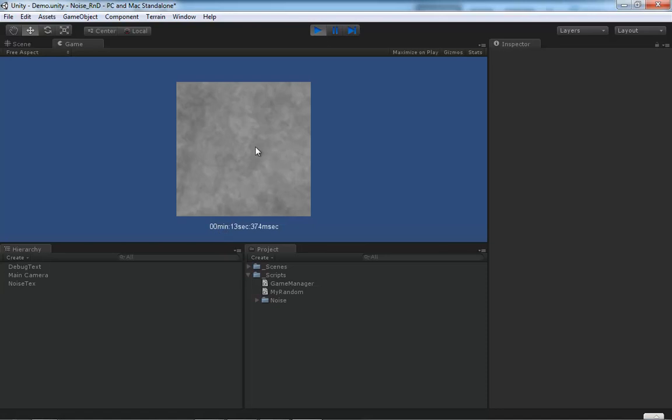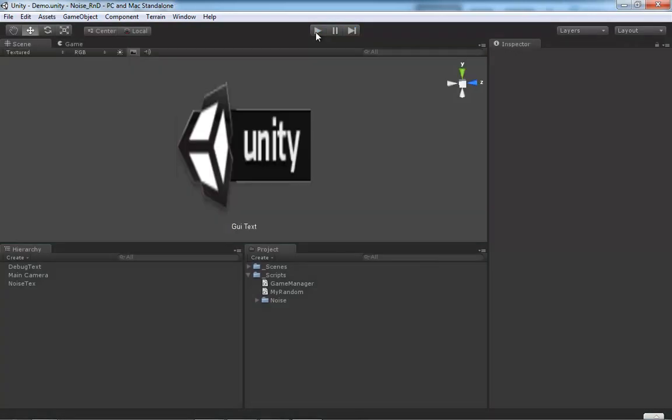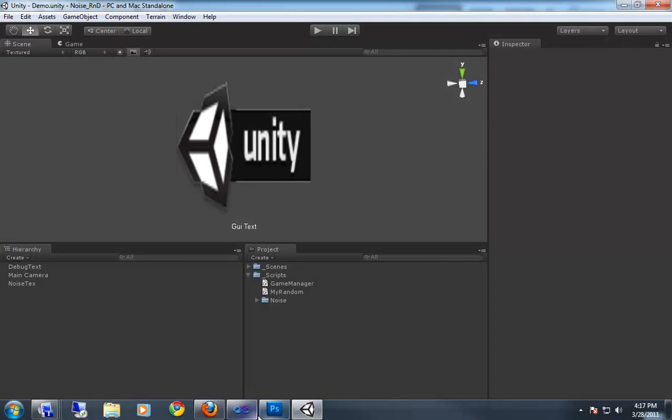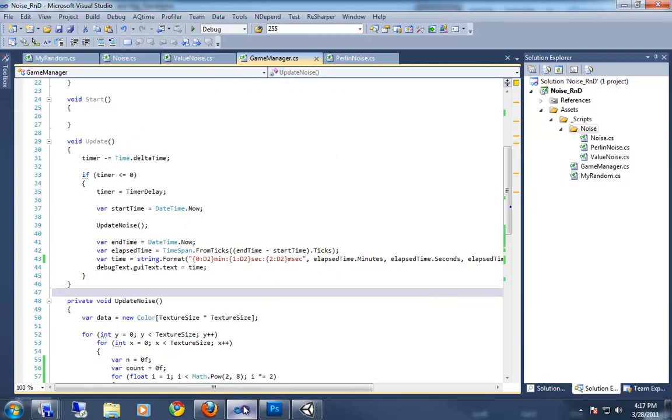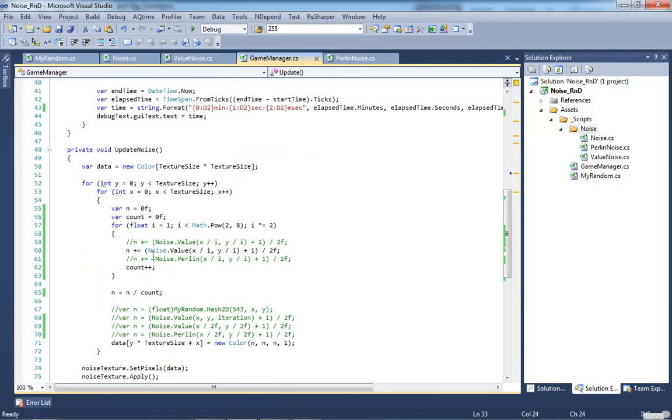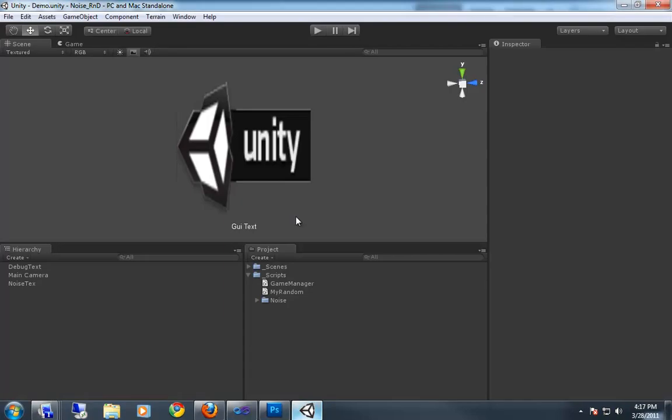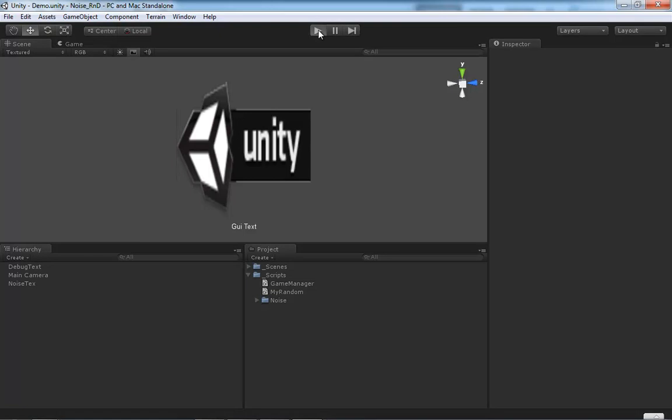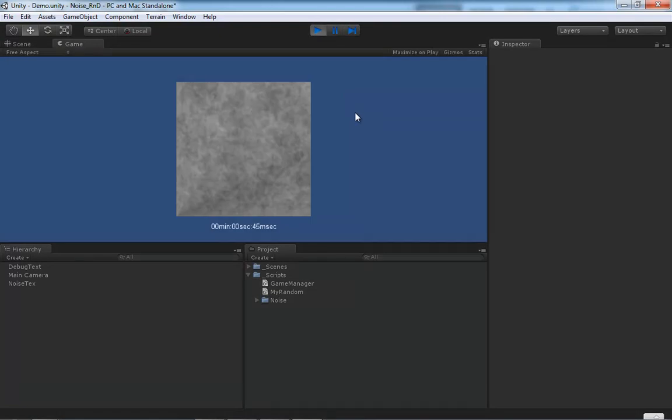Yeah. But I mean, come on. Almost 13 and a half seconds for a 128 by 128 texture. Yeah, it's looking pretty smooth. You gonna show me just as smooth and lovely over on the other one? Yeah, but I'm going to show it to you a lot faster. Works for me. So comment out value noise. And we'll run it. I'd say that was faster. Wow. Yeah, that's considerably faster.